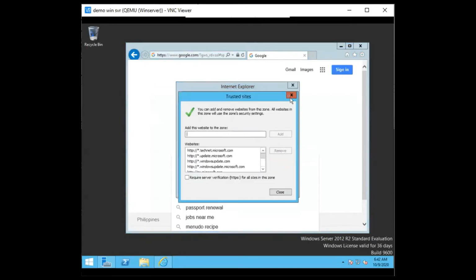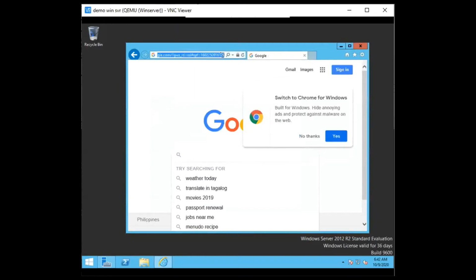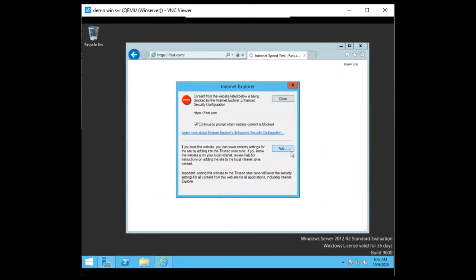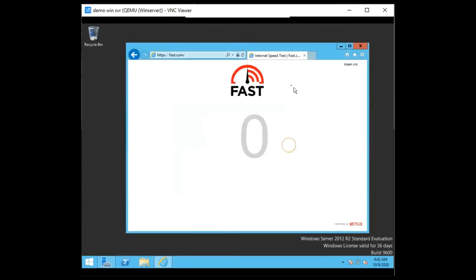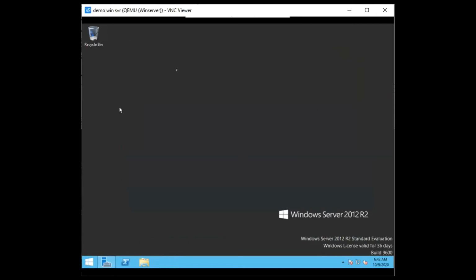This happens if you do this on the server because it's not actually supposed to be used as a normal client. That's one of the big differences between using servers and clients. There's a lot of scripts, so we can even test for the internet connection right now. Hope this doesn't lag. It's somewhat mediocre, only around 10 megabytes. This is happening because I choked the bandwidth that is being allowed to be translated inside my virtual machine so that it doesn't use everything up for my internet connection. Okay, now that we have verified that this machine actually has internet, we'll move on to the next one.